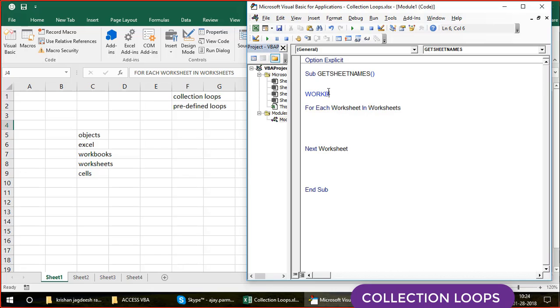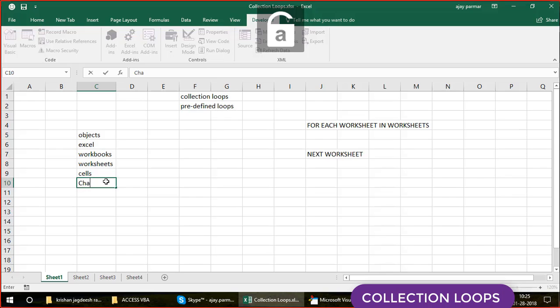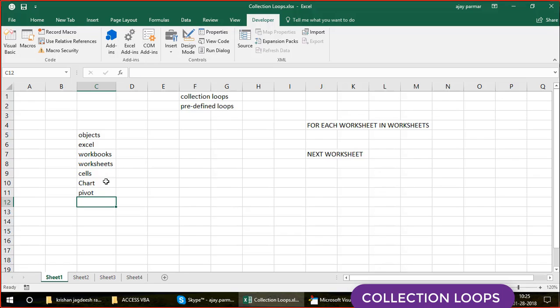If you remember, when we created the day one project, Workbooks dot Open was coming. So what is it basically? How do you write the dot and the drop down comes? Since this programming language is made on the object concept, in Excel whatever object we have, whether it is a chart, a pivot, or the folders, inside the folders the files, or Outlook or PowerPoint, when you connect Outlook or PowerPoint with Excel, the worksheet or the cells, everything is going to be considered an object.